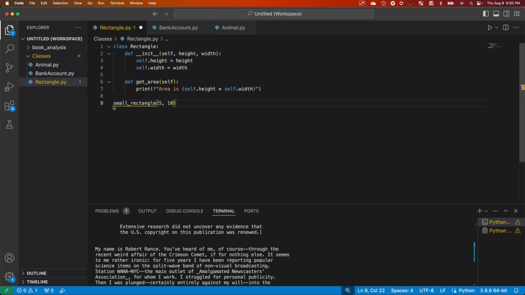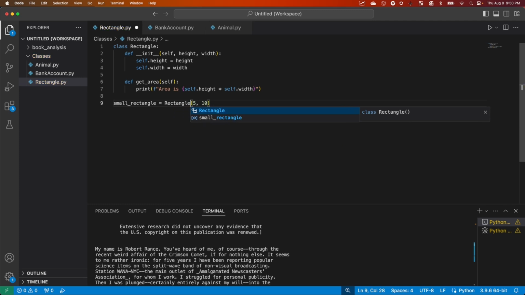And now what we need to do, whoops, I totally did that a little bit out of order. Small rectangle is a variable of class Rectangle. There we go. That should make more sense to you now, and that will get rid of my errors.